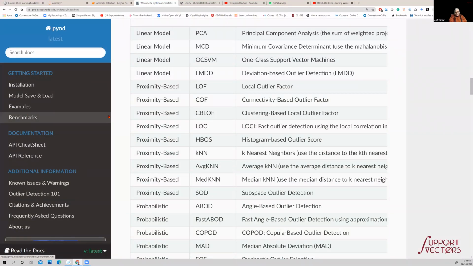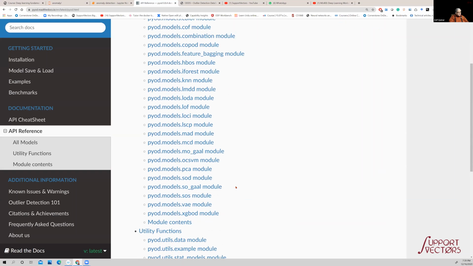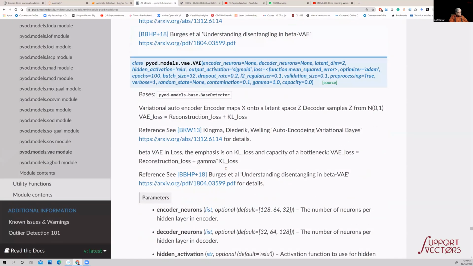I would strongly recommend that you, for example, take this lab and all you have to do is change one model to another. The rest of the code remains the same. Import a different model and just feed the same data onto that. And one thing I find very useful is if you go to the API reference, you will get an idea. For example, how do you use the variational autoencoder? This is it, VAE. The rest of the code that we have written will remain exactly the same.